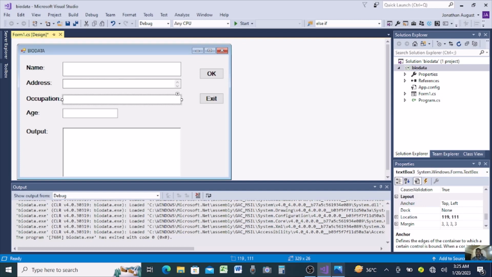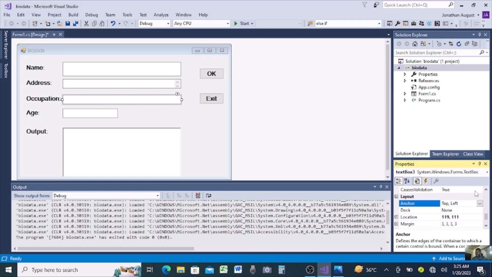Let's go to text box 3, and our text box 3 we are going to anchor to top left right.